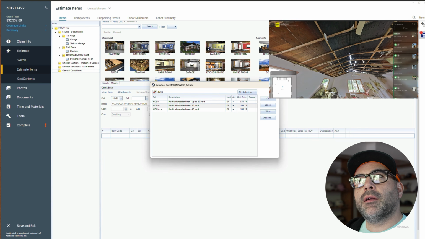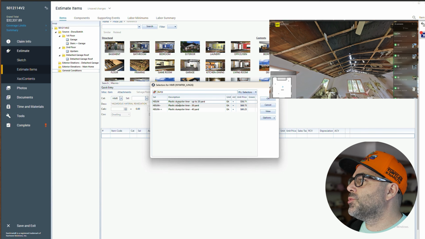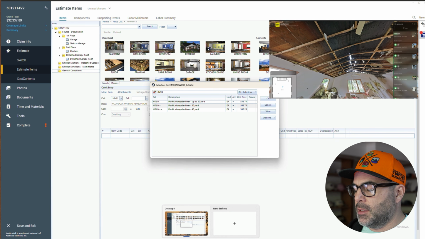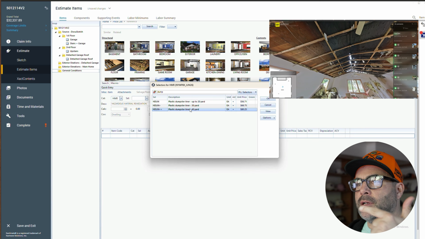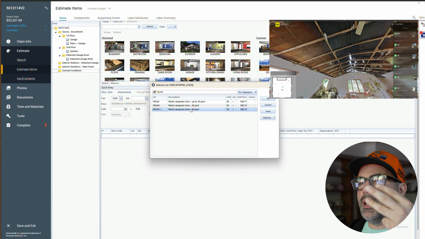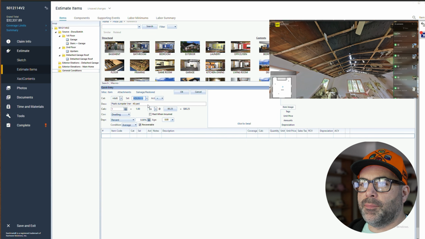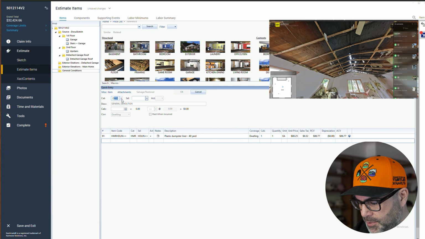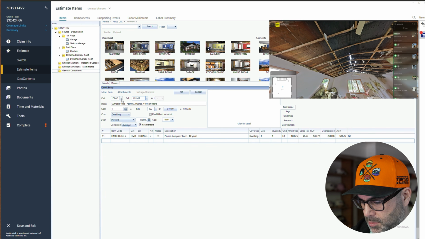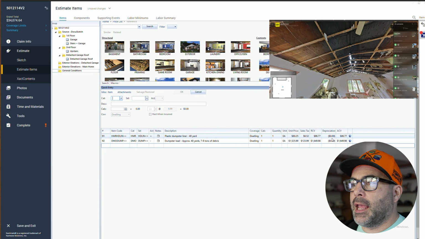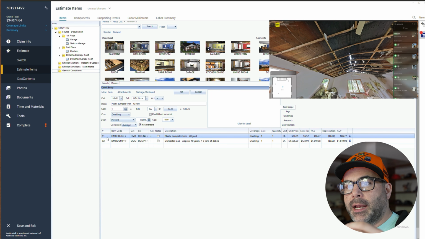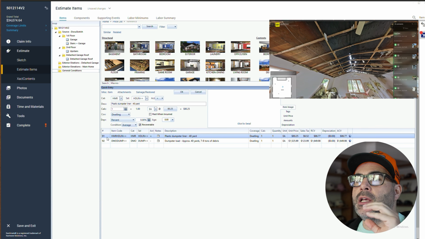And for a full tear down rebuild, I don't think they're redoing the stud walls on the side, but we are taking all this roof off. So I'm actually gonna put, there's gonna be roofing material, framing material, floors, drywall, and then siding on that other house too, plus the deck. So I'm gonna do a 40-yard plastic dumpster liner. And then for the dumpster, we'll go dump double like that. So that'll give us a big enough dumpster for that and the dumpster liner. So now we've put our first line item in for hazardous material remediation. So now we have HMR.